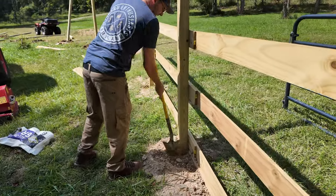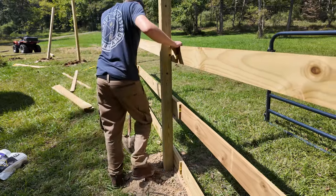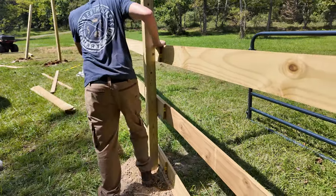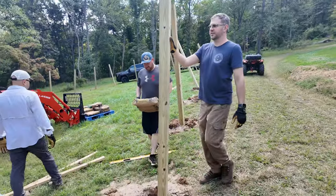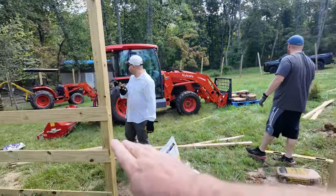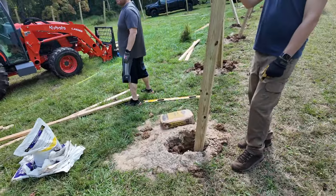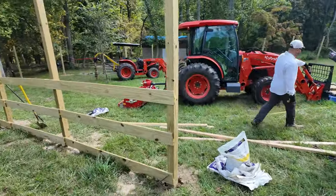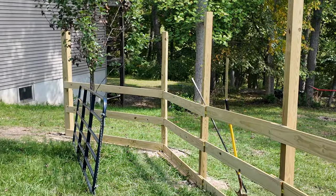Used to using a tractor for everything. A $60,000 shovel. When's the last time you actually used a shovel? Before this. And then we'll shift the positioning of it so it's in line with those. How do you make sure that the board can attach? That's the corner one up there. See how the boards aren't attached? Just kind of sitting there. Yeah, they're just kind of poked in there.